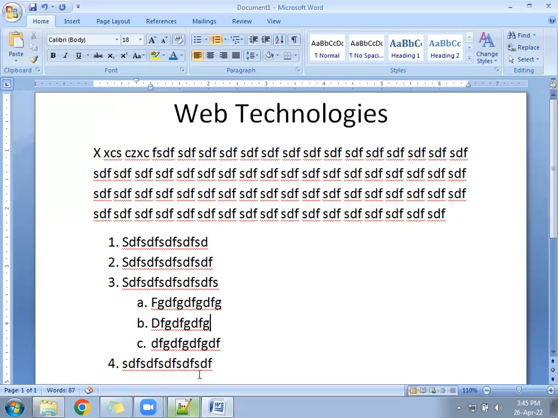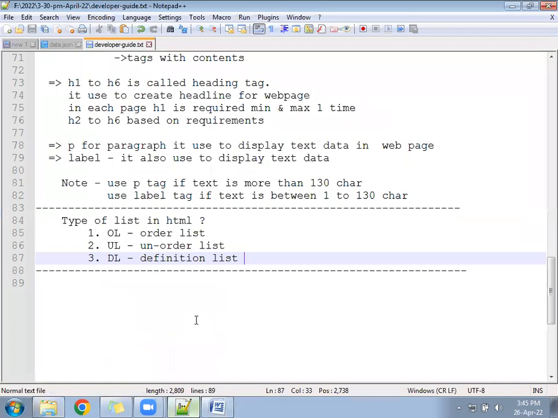So the condition was what? When we are creating the Word file, we have the option to format here. But when we are creating an HTML file, what option do we have? There must be a lot of functionality required. Then only you can format it. Okay. So this is the file.